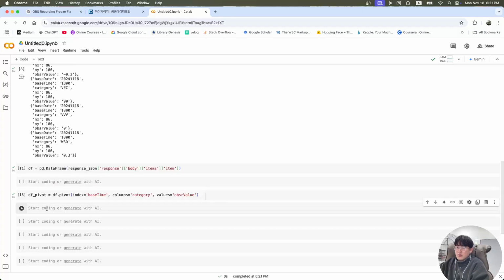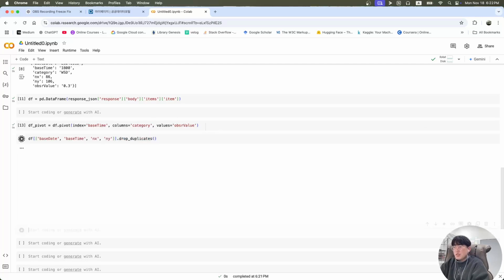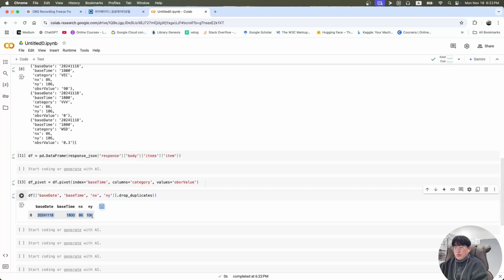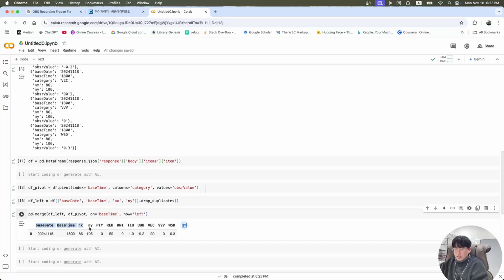Also, we need to handle those 4 columns which have the same value across the row. What we're gonna do is subsetting, drop duplicates. We got only one row, we assign to the df left variable, and we're gonna merge these 2 tables. This is the final version we want to store to the Postgres.